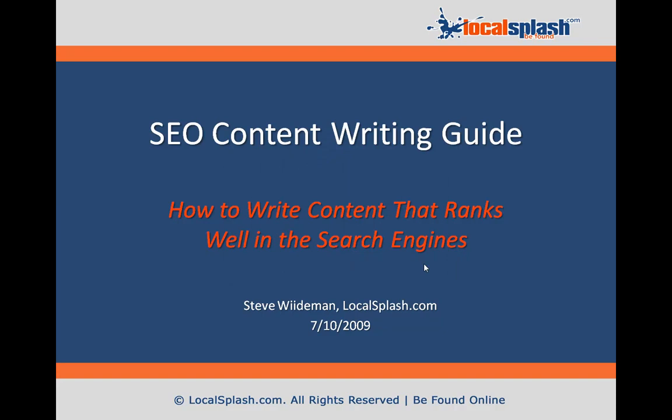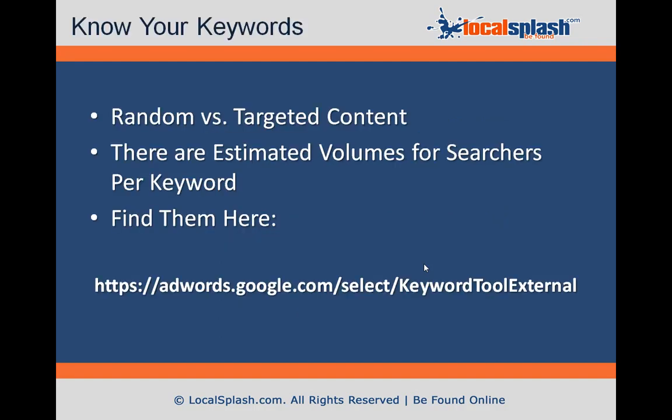Today I'm going to be talking about our SEO content writing guide and how to write content that ranks well in the search engines. First of all, you want to make sure that your content isn't random. First and foremost, you really got to make sure that you're targeting keywords that drive traffic to your website. Otherwise, you just might not get found at all.